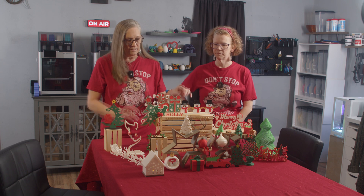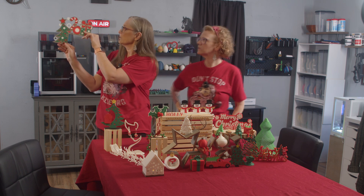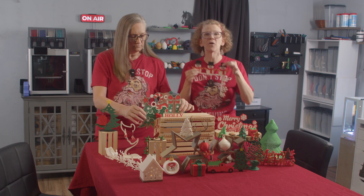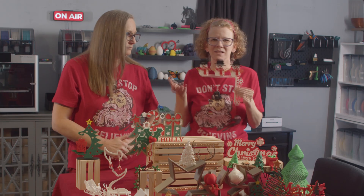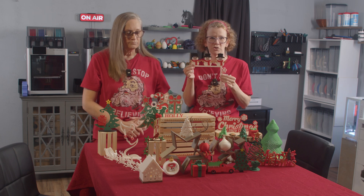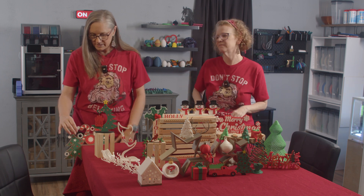We made these door corners — we have this box to kind of show you, but this would go on your door jamb, around your door. Again, these are great decorations if you don't have a ton of space. You may be in a place where you can't put holes in the walls, and things like this can just go straight over your door corner. Or if you're hosting and you just want a little table decoration.